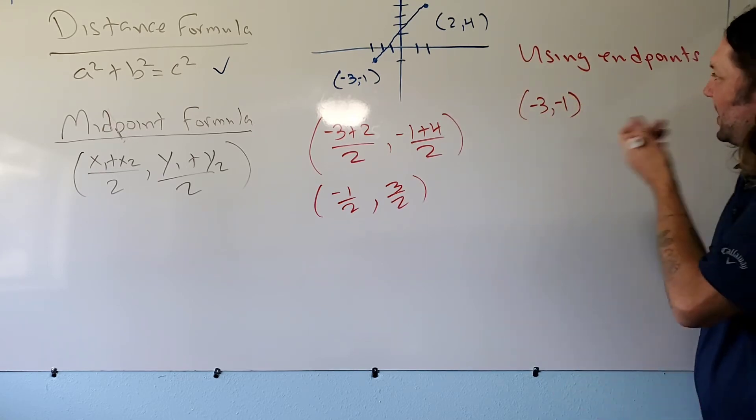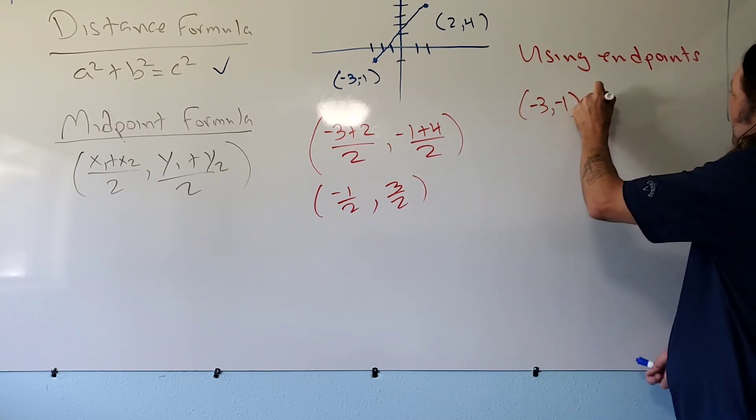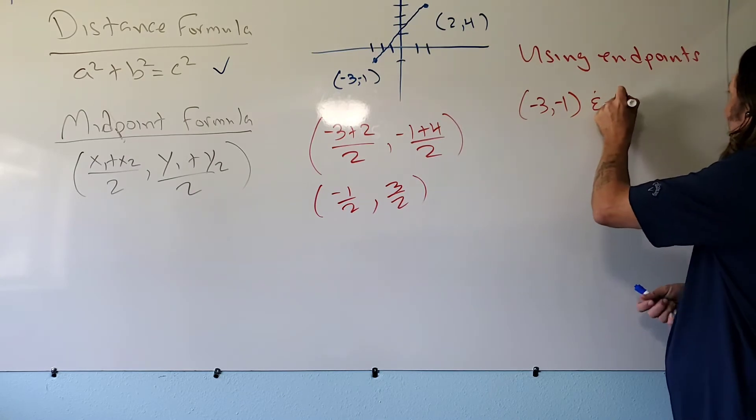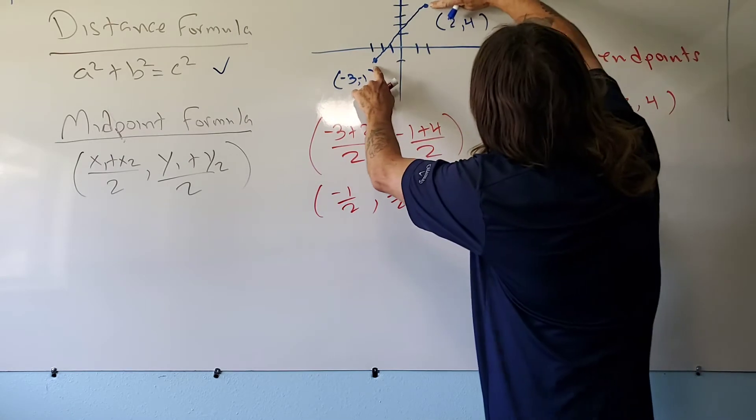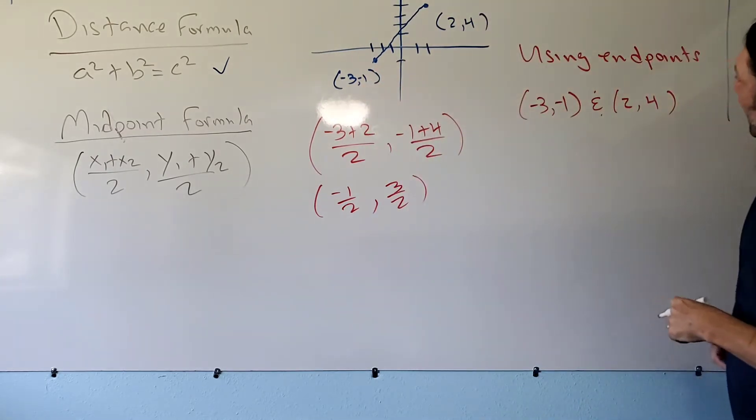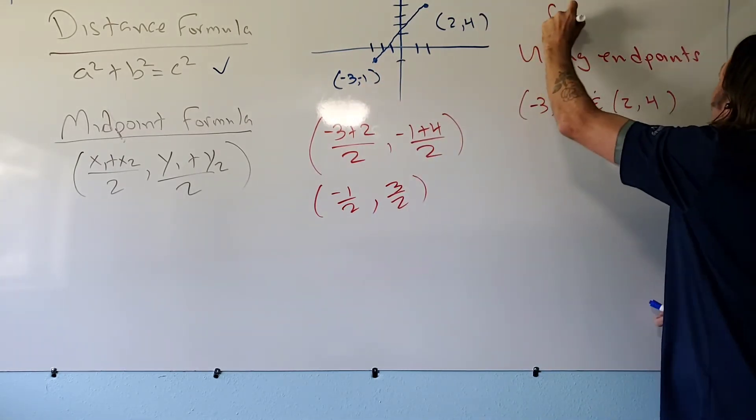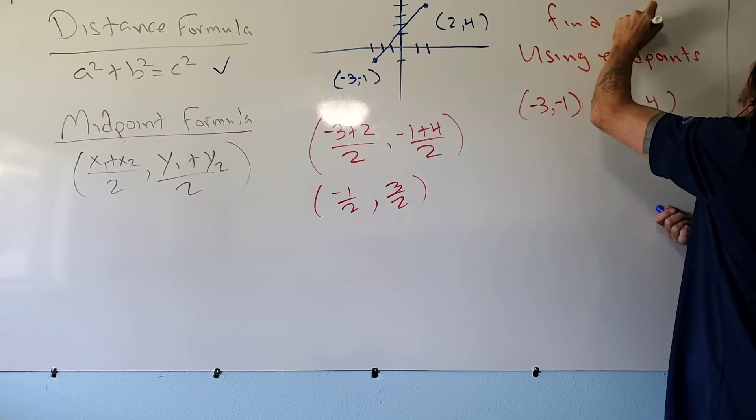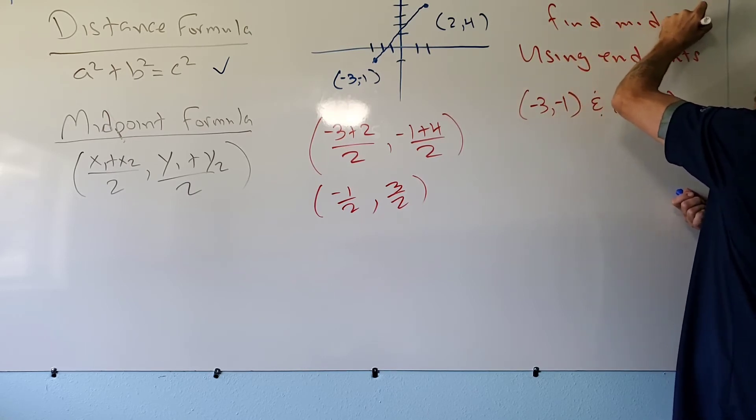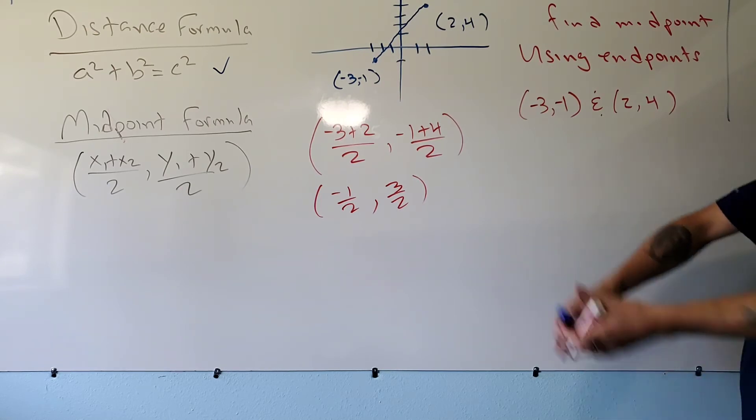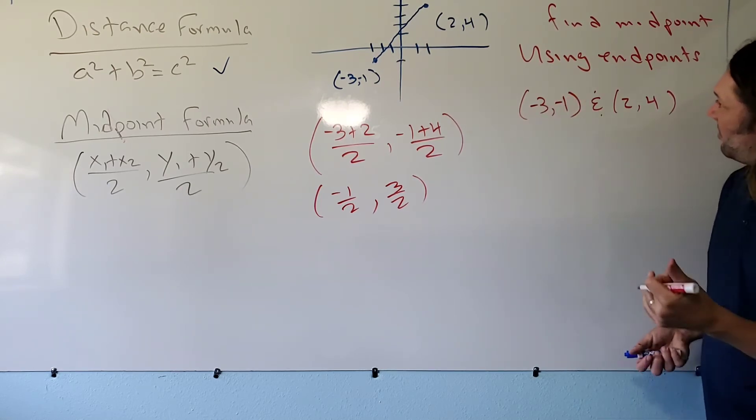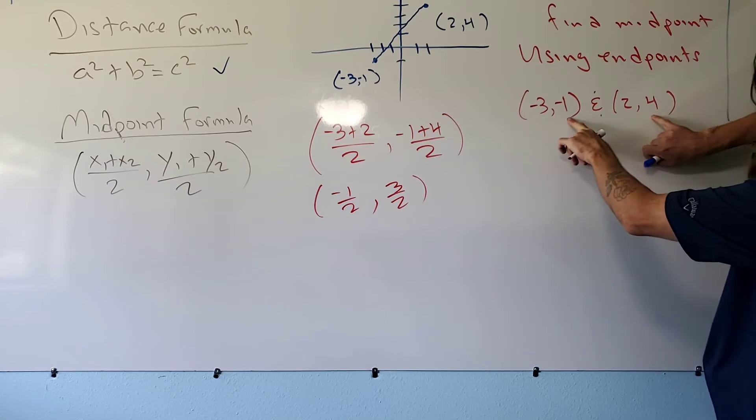Let's do this process but ask of you differently. So again, I'll use the same points just so you can see that it is in fact the same problem; I'm just asking you in a different manner. So these are the endpoints, implying that those are those, and I want to find the midpoint.